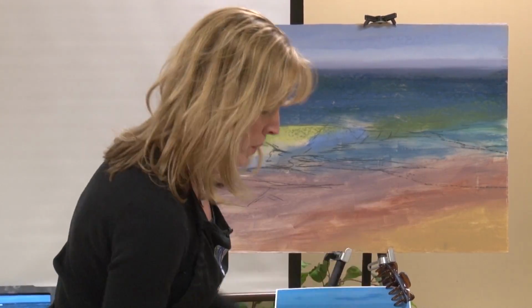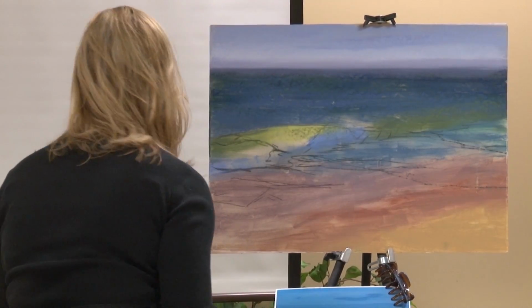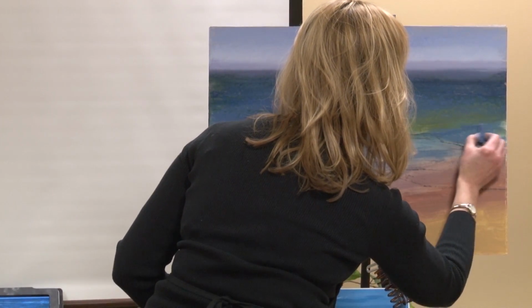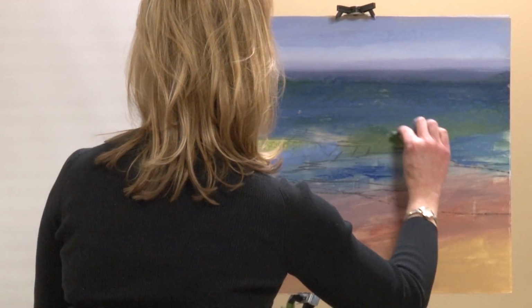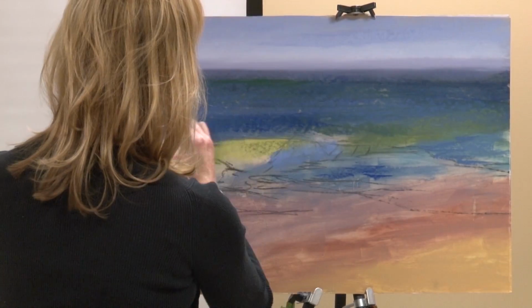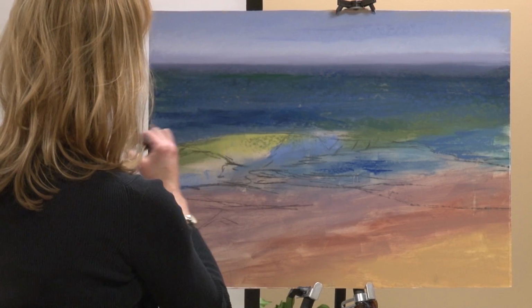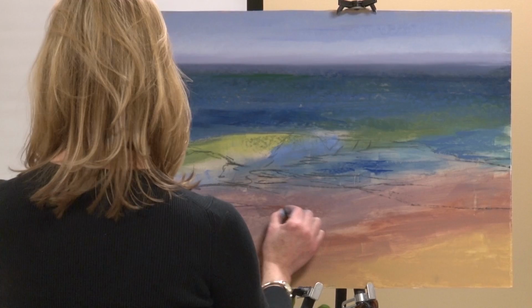I want to develop a little of this. The last thing you do is the whites, so that's going to come towards the end. Darker blues in here. A little distance to declare it finished.